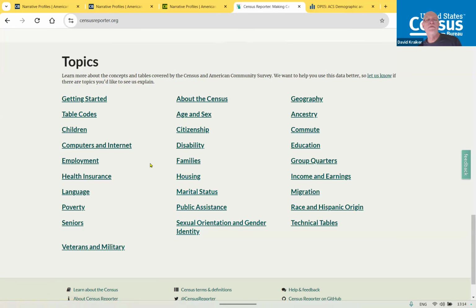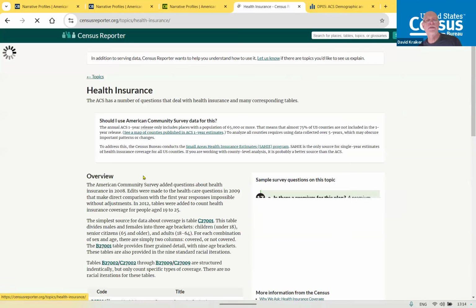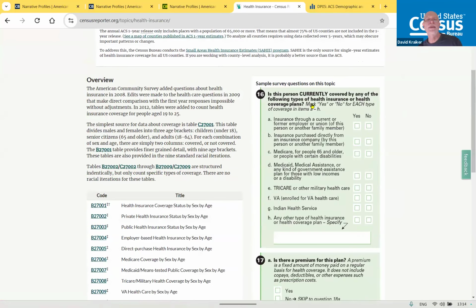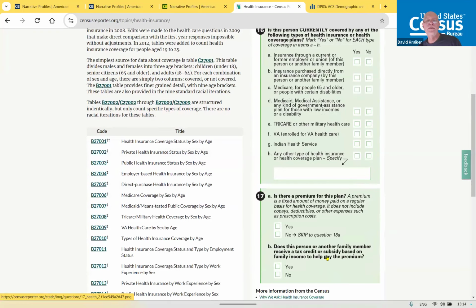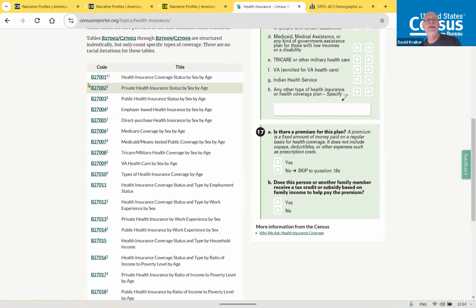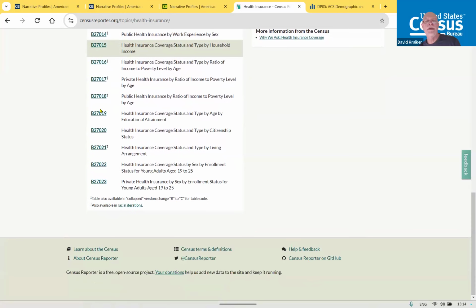And so let's just say we're looking for health insurance. I click on health insurance and it shows me what the questions are that lead to the tables. And then it gives you these B tables. So B tables are tables that are just numbers and they really deal with one topic.